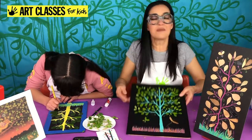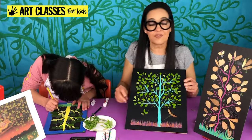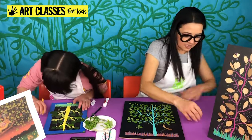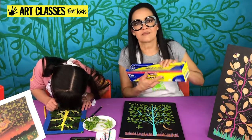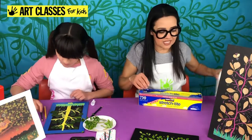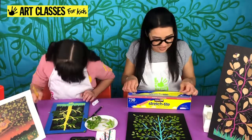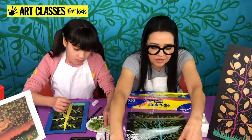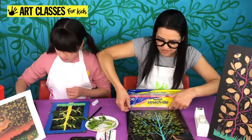Now what I'm gonna do is wrap it in plastic wrap so that the leaves never fall off. So watch what I do. I'm gonna move this over and put the glue lid back on, that's important. And I'm going to get my little plastic wrap. This one is called Stretch Tight. I like it because it's really stretchy. I'm gonna take that and some tape. These are extra things you could do if you want. Most people have a little plastic wrap in the kitchen and some scotch tape. So I'm going to take this all the way over like that, and I'm gonna cut it so that I have just enough, but I don't want tons extra.